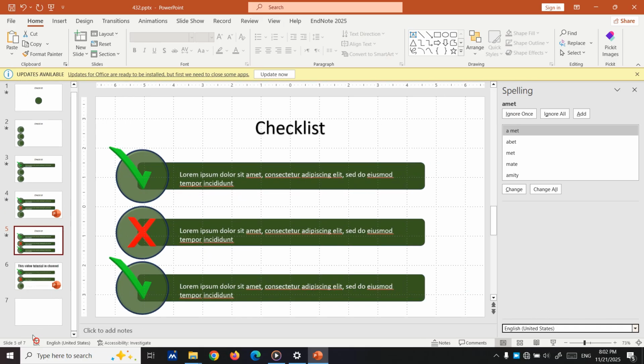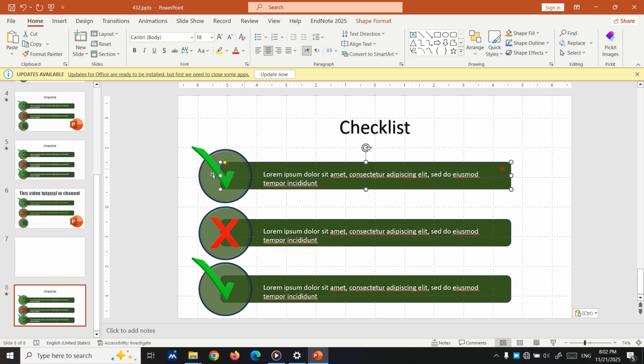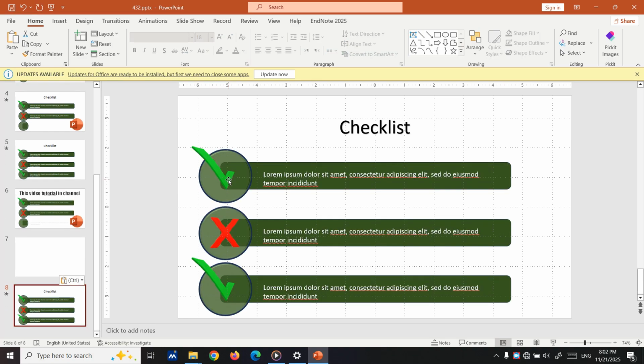I'm going to copy that. I hope all of you know how to create that. That's an easy one. They are just rectangles and shapes. But I'm going to delete these 3D shapes. Why? Because 3D shapes are going to make your presentations have more ramps, and it's not good.